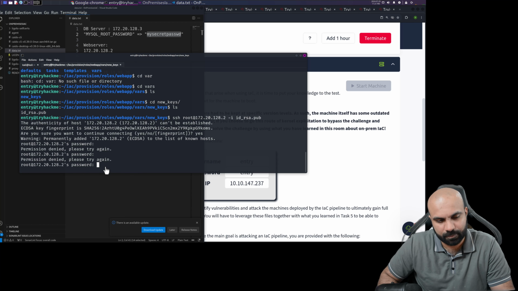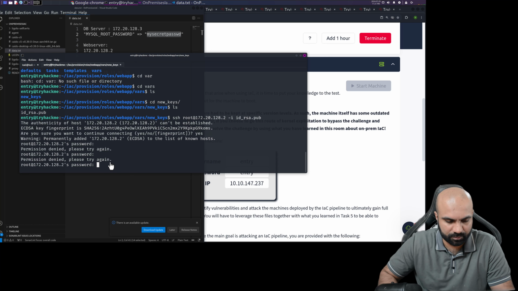So this was our one chance to log into root, I think, so we are not able to do so, so we will exit here. I pressed Ctrl+C, so it moved out from here.